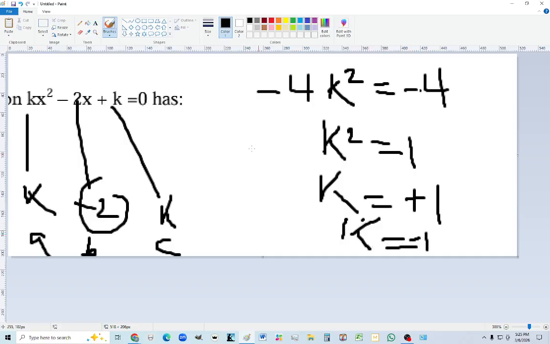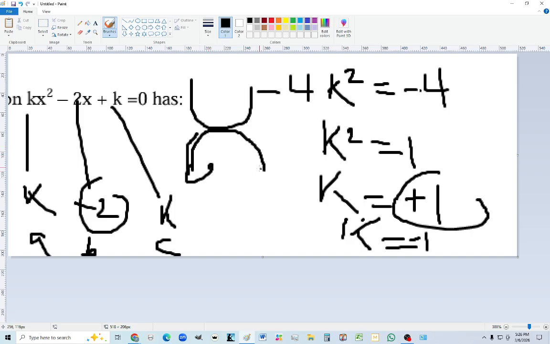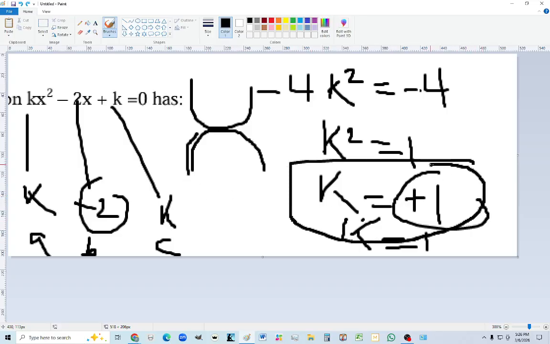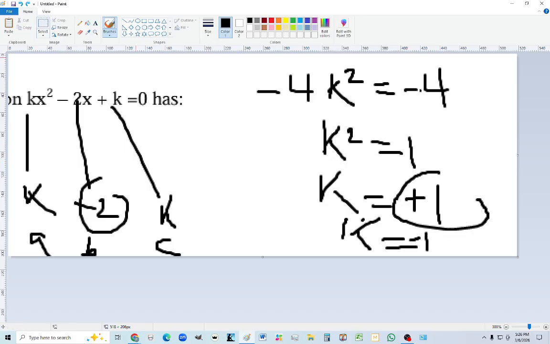This means for the discriminant equals 0, in other words, to have two roots that are the same, in other words, to have the vertex on the x-axis, k would have to be plus 1 or minus 1, which is another situation where the parabola is either going to go up between minus 1 and 1, or it's going to go down, whatever. We'll figure it out. So that's the answer for when we have two roots that are the same. k is 1, k is minus 1.